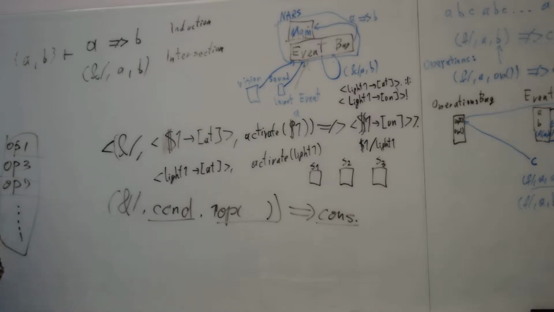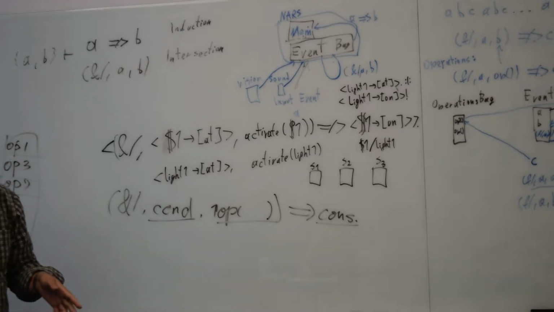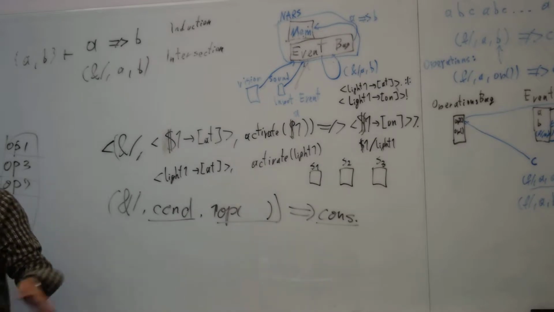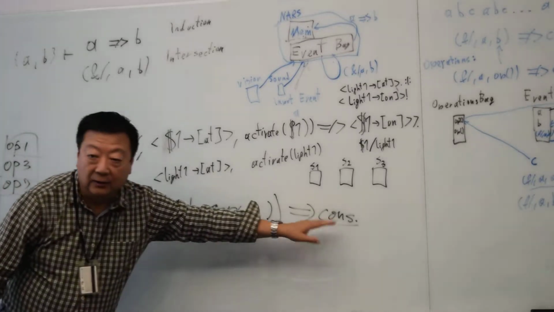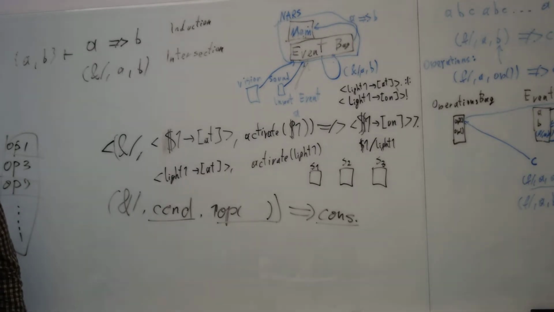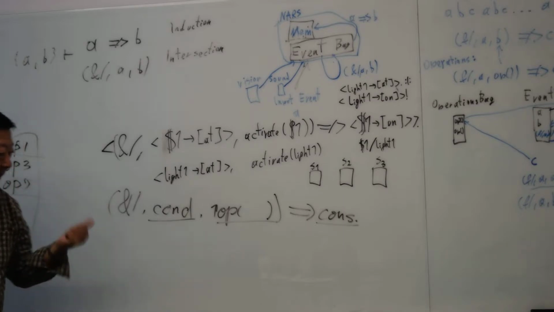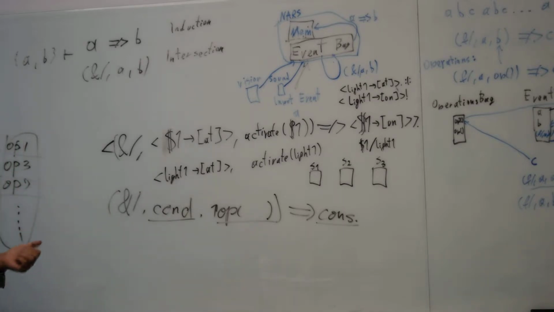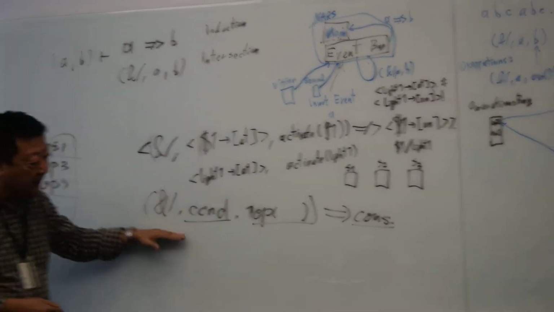Because when you control your eye, the most important part is what you get as the feedback, which you take as your sensational perception. When you control your leg or wheel, what really matters is the change it causes. It makes you move to a new location or you change the other stuff in the environment and so on. But the result is still obtained through some kind of observation, which is also operation. So you'll see the first thing we may want to achieve by connecting NARS with a robot is to get this kind of stuff.